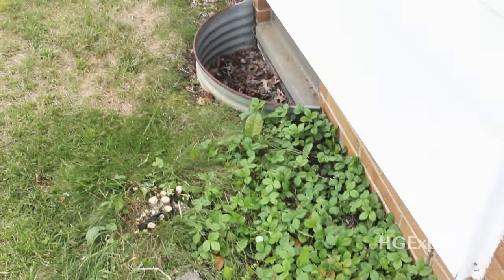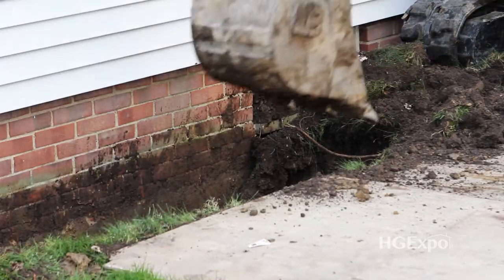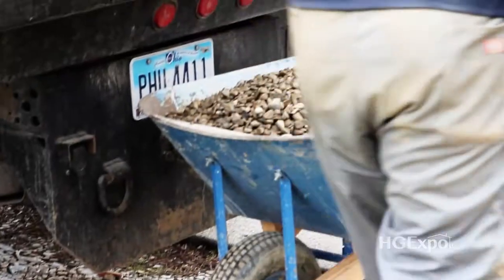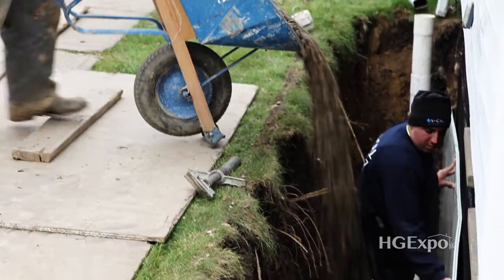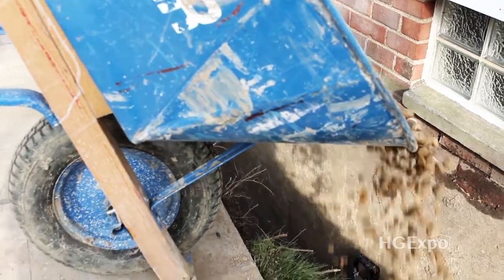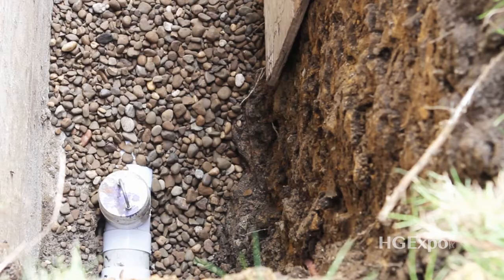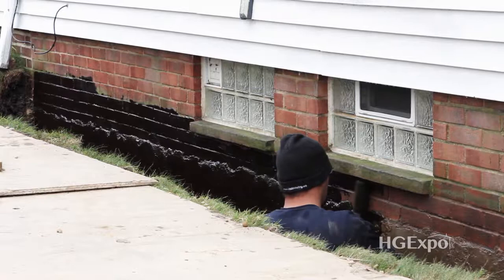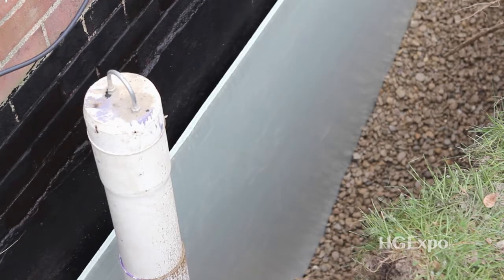The reason for that is you have topsoil and clay that'll actually trap the water, and you have the wet soil sitting up against your basement wall. So when you have that wet soil it begins to condensate. What we found out is over years and years of doing waterproofing, the more gravel you have up against the basement wall the less chance that you're going to have any type of condensation. Using a foam insulation, which changes the dew point from the inside wall to the outside, you get less condensation, and then by putting very little soil or no soil at all, there's no chance of any moisture to sit there.